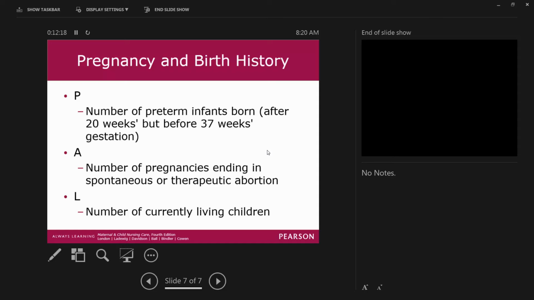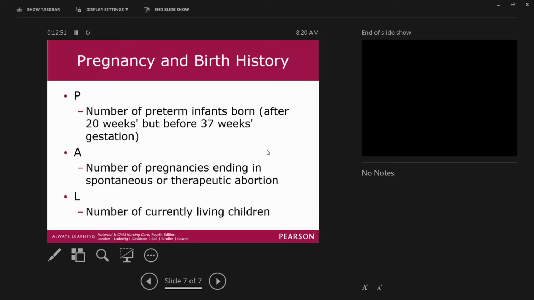Except if she's still currently pregnant. Okay? So that's why I said that might be an exception. So our G4 lady, she did not have a spontaneous abortion. She had 2 term births, 1 preterm birth, and she's still pregnant. So she's a G4, T2, P1. Right, P1. Okay? So that only adds up to 3, but she's still pregnant, so that's correct.